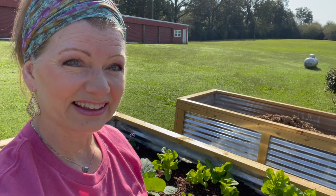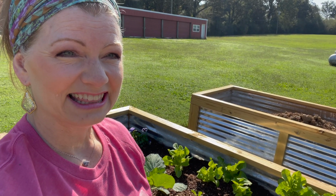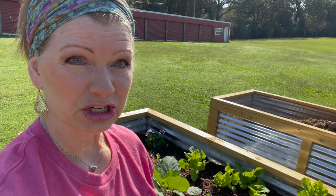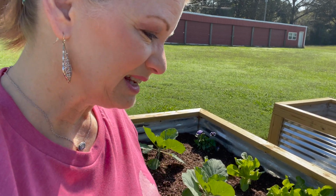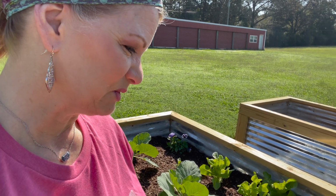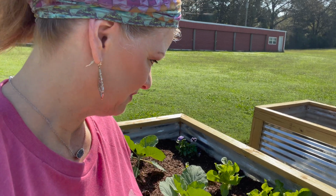I was thinning the carrots. It said to thin them when they were an inch or two high, and then come back and thin again when they're like 3 or 4 inches. So it did make me sad because they had some good roots on them, but I know they all can't grow that close together. So I did thin them a little bit. So hopefully that will help the others to grow to a good size. And I will show you the rest of the bed.